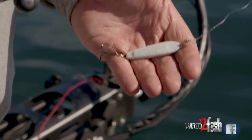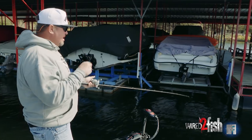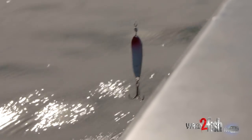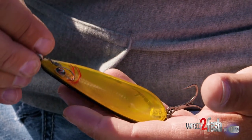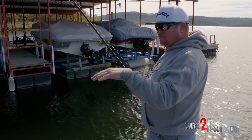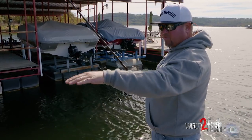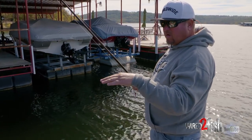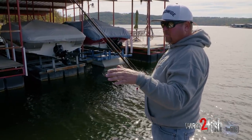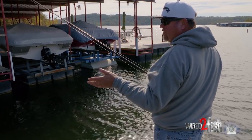It's a direct and vertical fall — you can flip it about anywhere. Something about that straight down, fast fall that they like in colder water. When the water is 70 degrees or warmer, I like to go to a flutter spoon. That erratic, slow, unpredictable trajectory shoots up and underneath the dock somewhere — you really don't know where it's going — and for some reason they really like that spoon when it's warmer than 70 degrees.